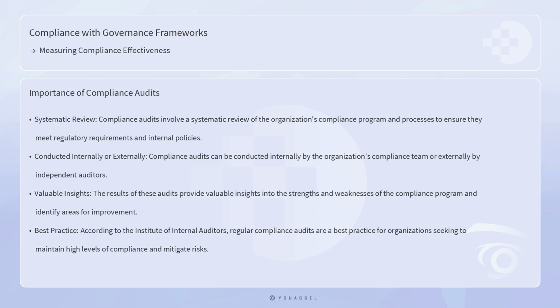Compliance audits are another essential tool for measuring compliance effectiveness. These audits involve a systematic review of the organization's compliance program and processes to ensure they meet regulatory requirements and internal policies. Compliance audits can be conducted internally by the organization's compliance team or externally by independent auditors. The results of these audits provide valuable insights into the strengths and weaknesses of the compliance program and identify areas for improvement. According to the Institute of Internal Auditors, regular compliance audits are a best practice for organizations seeking to maintain high levels of compliance and mitigate risks.